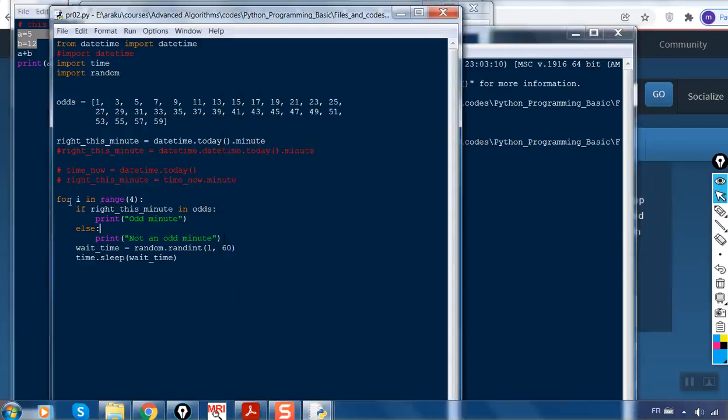Okay, for i in range 4, if this time is in odd, print odd minute. Else, and of course semicolon, else semicolon, print not an odd.